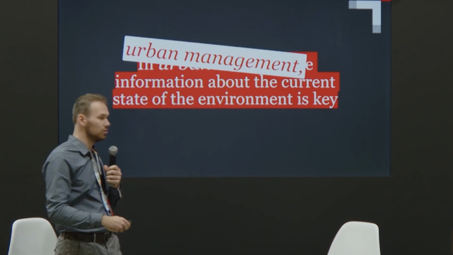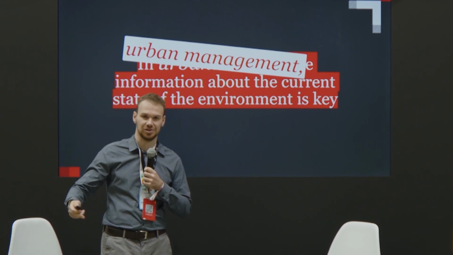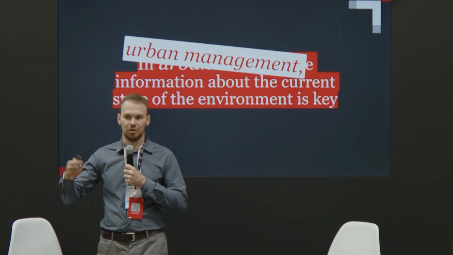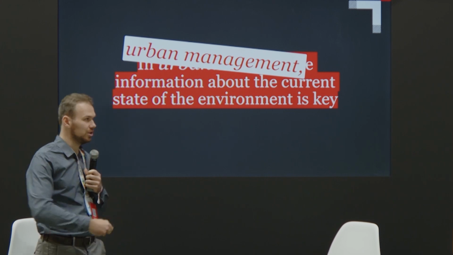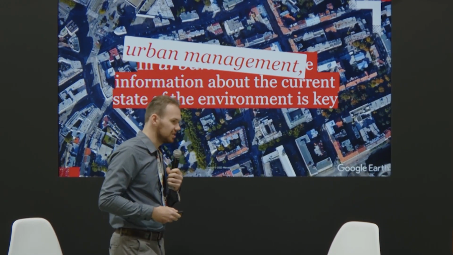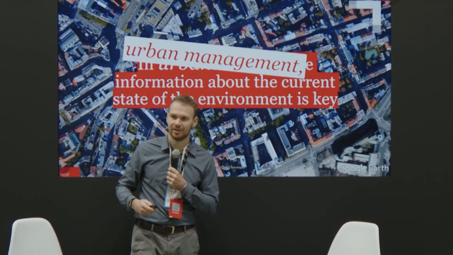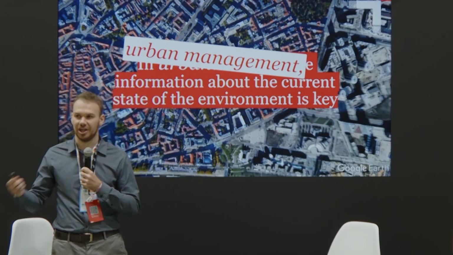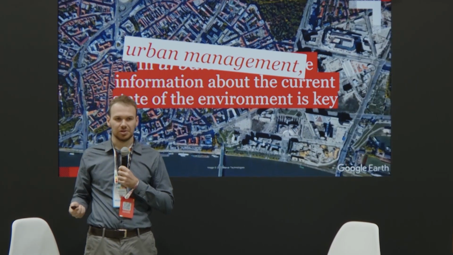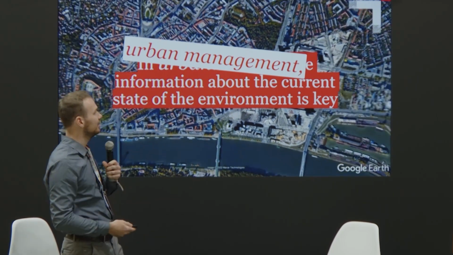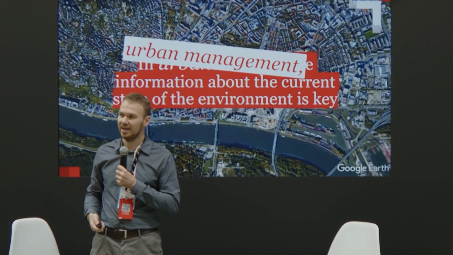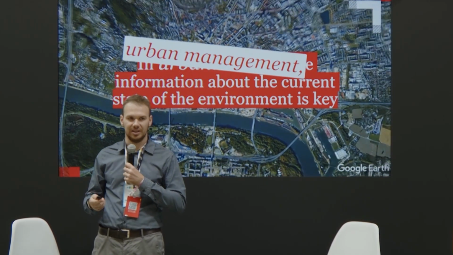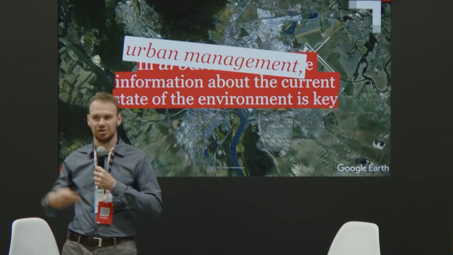The second area is urban management, so day-to-day operations, how the city runs. We need to know what's happening there in order to manage it properly. The only issue is that cities, as you are probably aware, are quite large. So keeping track of what's happening there is a challenge. And one of the solutions for these challenges, as is kind of indicated by the thing happening in the background, are Earth observation data. So that's satellite images, aerial images, drone images.